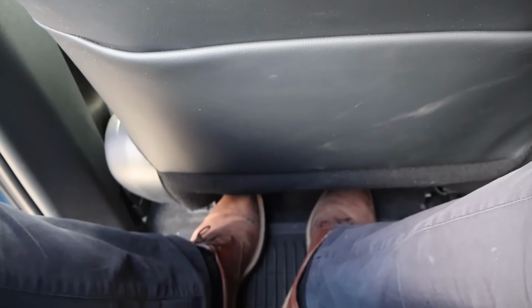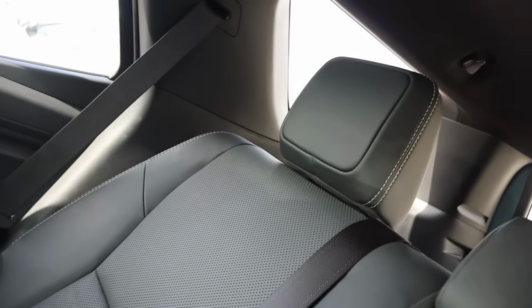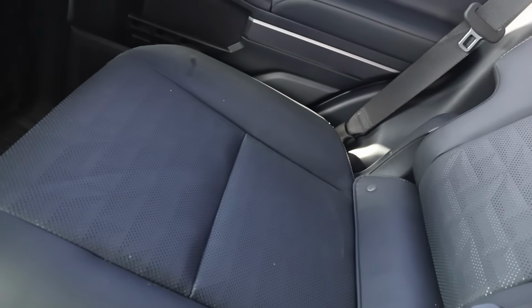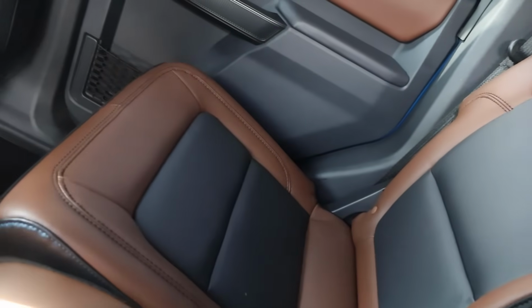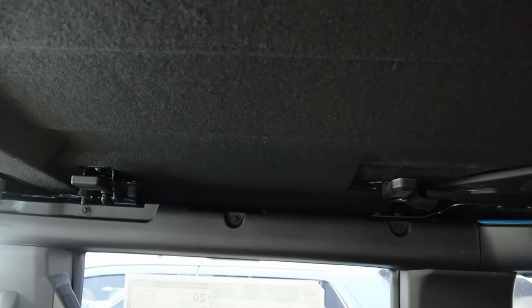Now in the back of the 4Runner legroom here is pretty good. We've got vents here in the back, USB ports as well. And then we've got these fancy SofTex seats perforated all down the center portion. And then headroom back here is actually pretty good. Now in the back of the Bronco, legroom is actually pretty similar. And then the seats back here, nice trim overall. And you got good headroom with the boxy design. And there's vents and everything back here too.